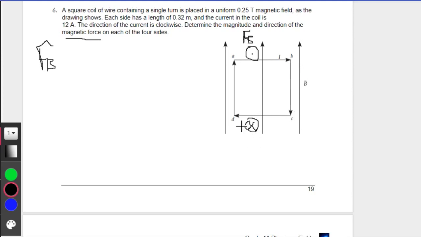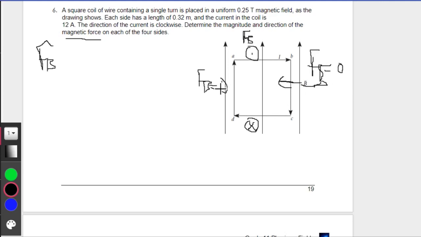Now, let's take a look at BC and AD for a moment here. There's going to be a problem here. Specifically, if you're looking at this one, our current and our magnetic field are pointing in the same direction. And I mentioned earlier that if it's not at a 90-degree angle, you're going to have less and less total force, to the point of when it's exactly parallel here, there's no perpendicular forces at all at AD. And so there's going to be absolutely no magnetic force. So there's going to be a magnetic force of 0 at this value here. And similarly, this one is a full 180. And same thing, there's going to be no perpendicular forces over here. There's nothing in this direction. It's only going up and down here. So again, our magnetic force over here is going to be equal to 0 as well.